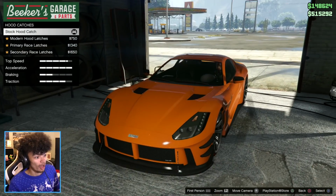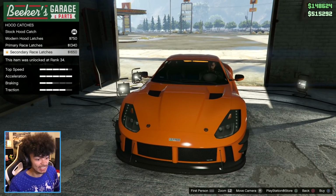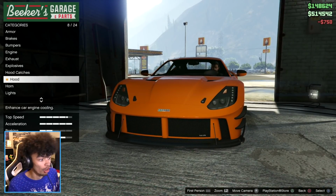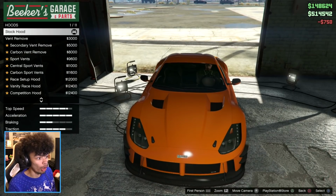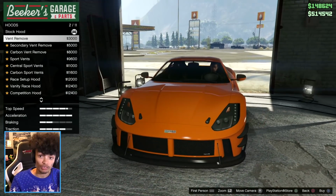It's going on. Modern hood latches. Do we want hood latches? It does look like a race car. So that's kind of maybe what I want to go for. Let's put those original ones on because they're the ones I actually know. Stock hood vents, they're there. We can remove the hood vents if you want to go for like the road car look.